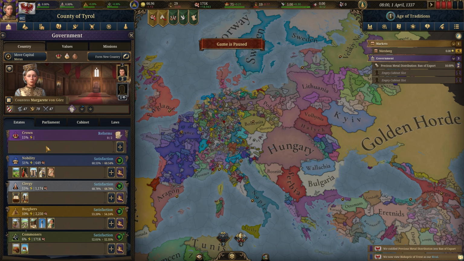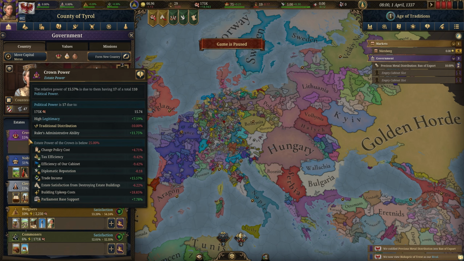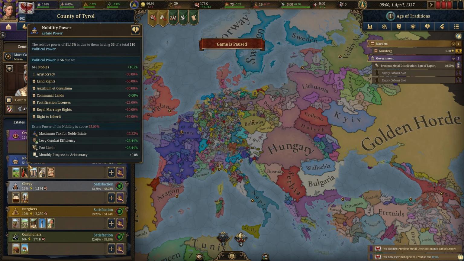This is actually a pretty bad thing that needs to be fixed as soon as possible, because otherwise you can't really scale your economy, you can't really scale your country. And that's why I wanted to show you the opening strategy of how to fix your crown land versus your nobility's power.